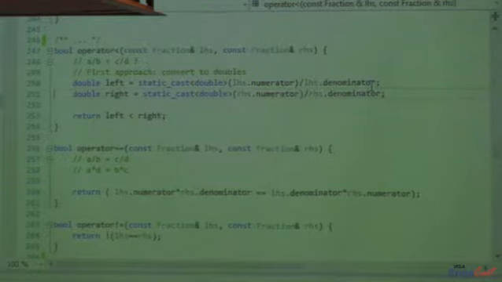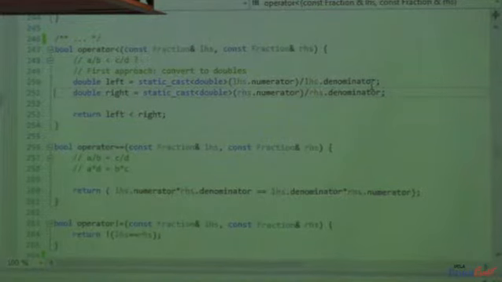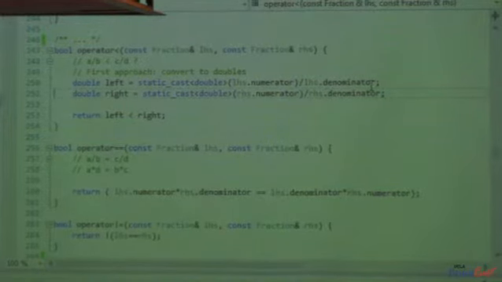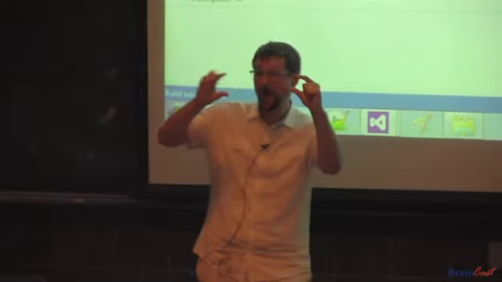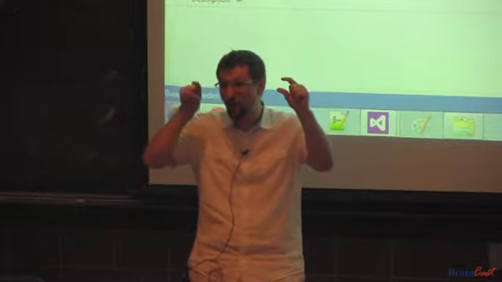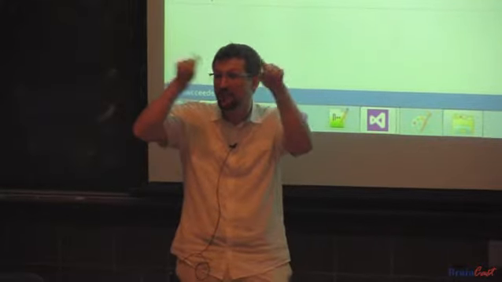Now, what is the only thing that's not so ideal about this? It's not the only thing, but what's the main thing that's really not ideal about this? Accuracy. There might be an instance. Remember that really gigantic fraction that appeared on the screen just now? Maybe I'm comparing that fraction to another fraction, and the denominator is maybe one more than that denominator, and they have the same numerator.